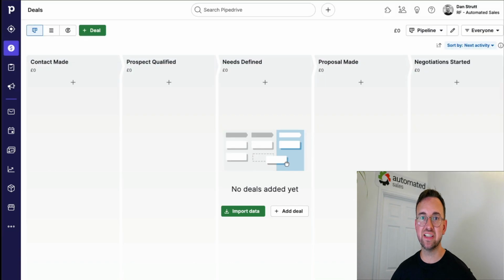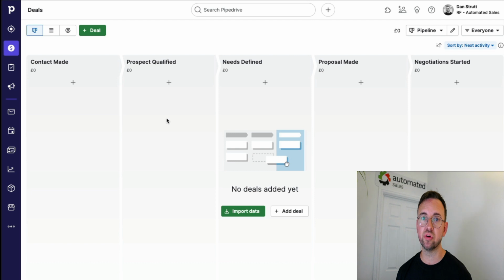So when we first log into Pipedrive, this is the first screen that we'll be presented with. And this is the default sales pipeline. So what is a sales pipeline? Well, it's the stages that a sales opportunity must go through, from initial inquiry right through to contracts or negotiation through to winning the deals. It's effectively a Kanban board working from left to right, where once you've populated deals, you can drag the deals through the stages.